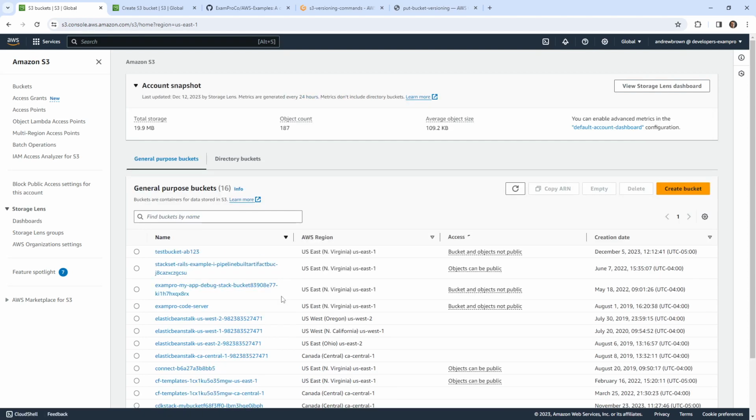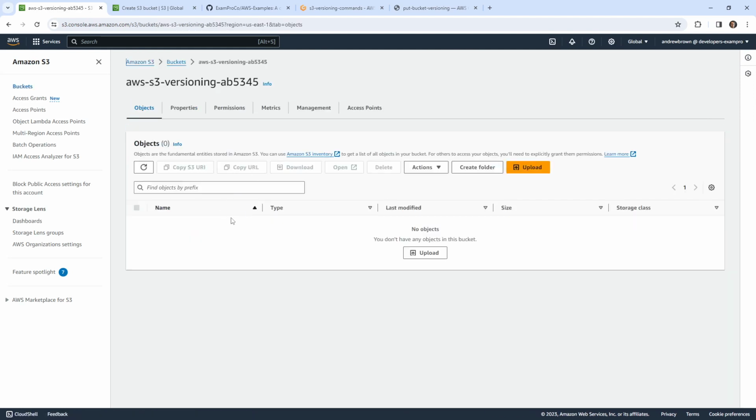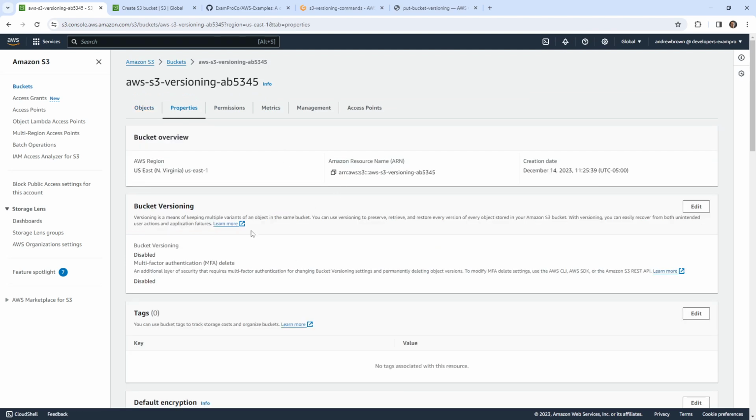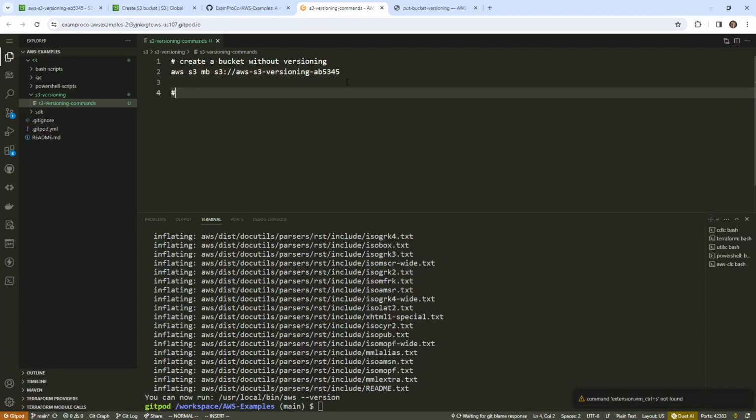I want to go ahead and explore that bucket. And we'll open it up. I just want to confirm that that bucket, wherever it created here, does not have versioning turned on. So if we go over to properties, maybe, they're always changing this on me. Notice that it is currently disabled. So what we should do is try to upload a file that doesn't have any versioning on it. So what I'm going to do is go ahead and say create an unversioned file.